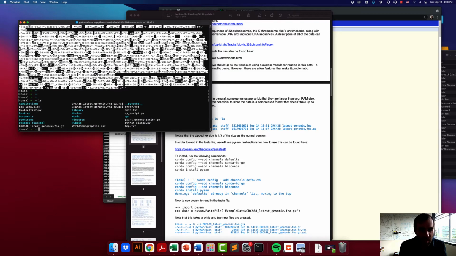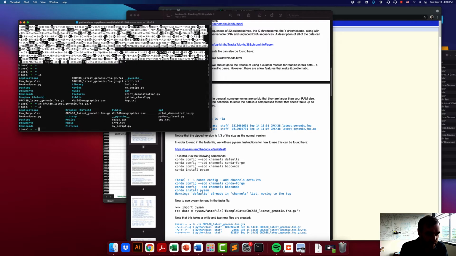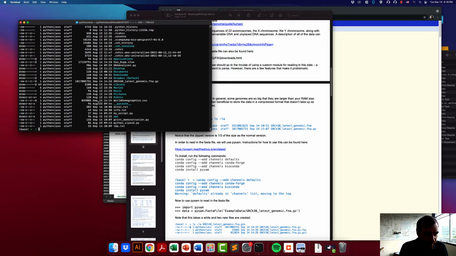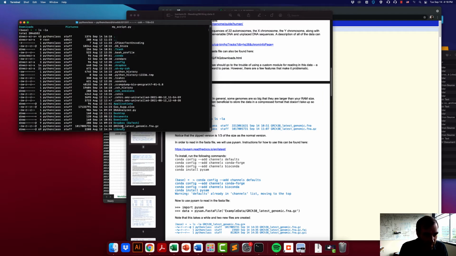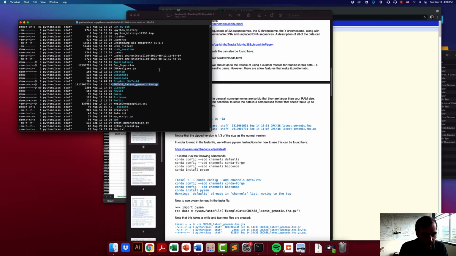And so some of these DNA files are so big that you probably don't actually want to read it all into memory, because depending on your computer, it might not have enough RAM in order to store all this information. So I'm going to remove some of this file, so we just have this human chromosome, like, appropriate.